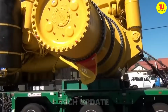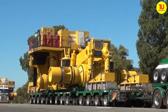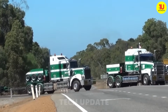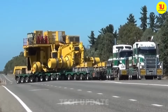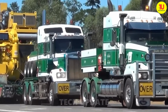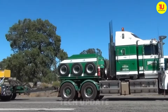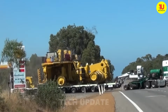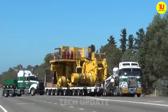Doolan's Heavy Haulage is a company that specializes in transporting very heavy equipment and cargo. They are currently moving some large mining truck bodies made by Komatsu, a Japanese heavy equipment manufacturer. These truck bodies are designed to carry 120 tons of material. They are being hauled from Perth, Western Australia, a city known for its remote location and mining industry, orchestrating a logistical ballet of sheer muscle and precision to get these giants where they need to go. It's like moving mountains, but on wheels.